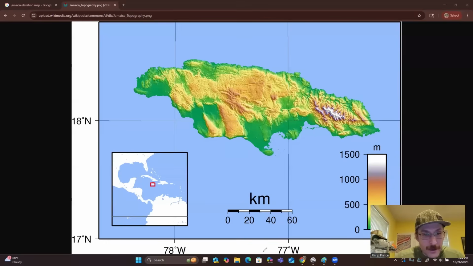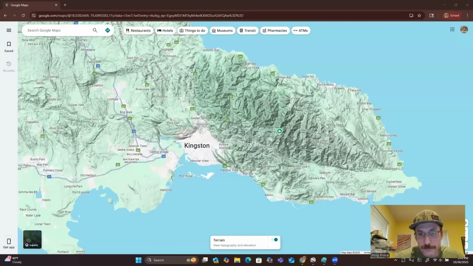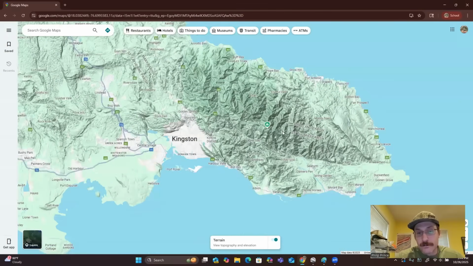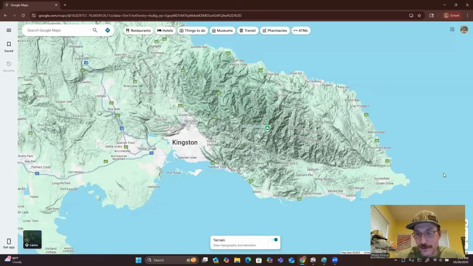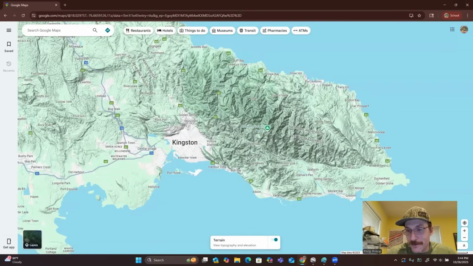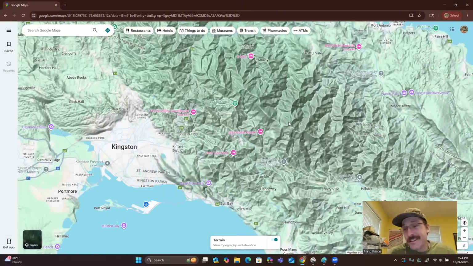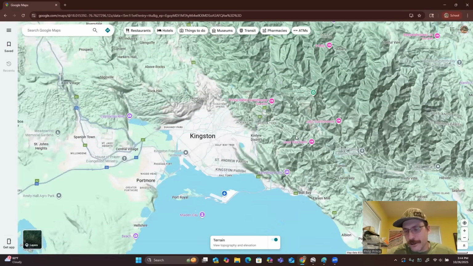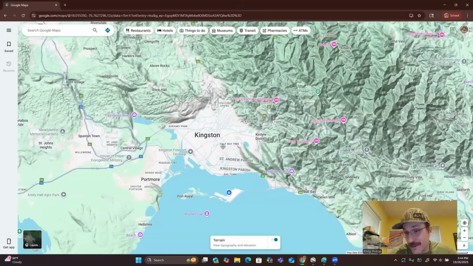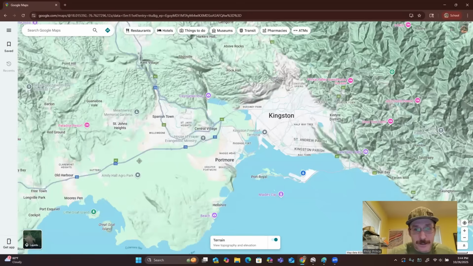Another cool way to check out Jamaica that is readily available is just to go and look at it here on Google Maps with the terrain function. Right now, we're looking down onto the Blue Mountains there, and you don't have to be a geologist, as I'm fond of saying, to see that that's an incredibly rugged landscape. Almost unbelievably so for being so close to the ocean. Kingston occupies a little flat spot. Actually, it's in a place where sediment coming down off the mountains is sort of accumulating there. It's about the only place you could build a city of that size on an island like this.